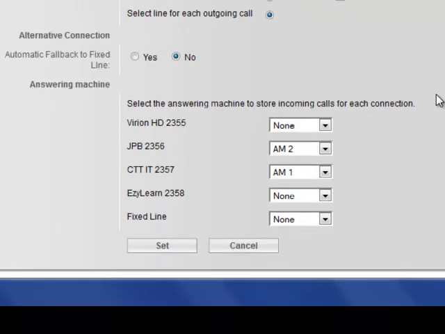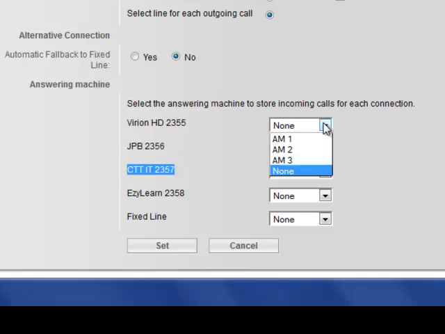A little bit further down, this is a section for your answering machine. The Gigaset base station has 2 answering machines, answering machine 1, or it may have 3, and answering machine 2. I only have 2 lines that I want to use the answering machine from, and the others are set to none.